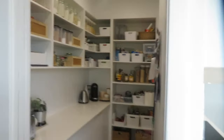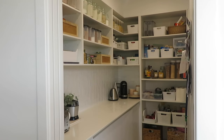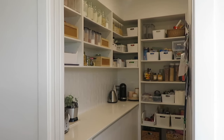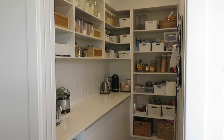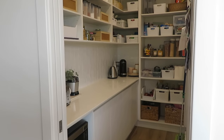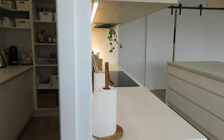So moving along, this is our walk-in pantry. I have done a video on our pantry before, it's actually how I organized it. If you want a more in-depth look at our pantry, you can go to that. I'll tag that one. But basically, this is our walk-in pantry, and this is where I keep most of my stuff. So that's why everything out here is nice and clean and tidy.